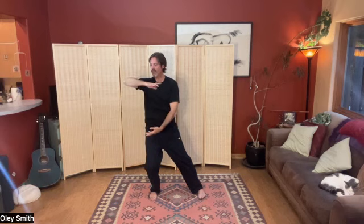So now we'll start introducing a little bit of a weight shift. So let your arms float out to the side. And we're going to bring the guitar hand underneath to embrace the Tai Chi. And as we do, we'll shift our weight to the couch side of the room. And just embracing Tai Chi, open wide. And then weight shift, the couch hand comes underneath. Weight is on the guitar side of the room. And again, opening wide.